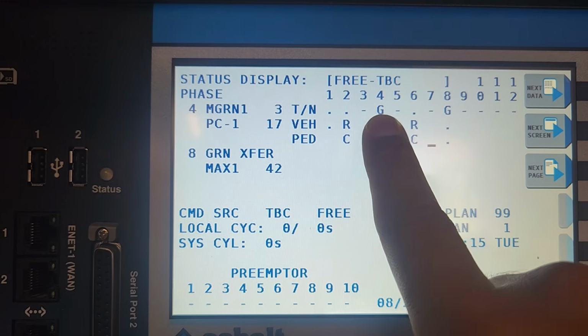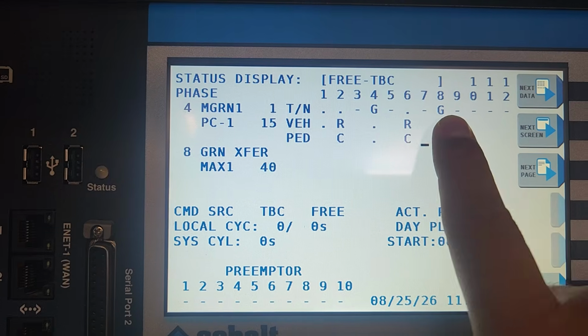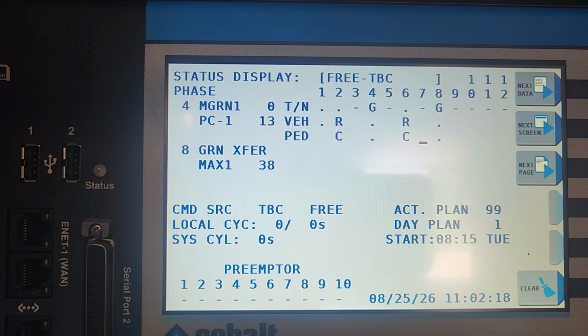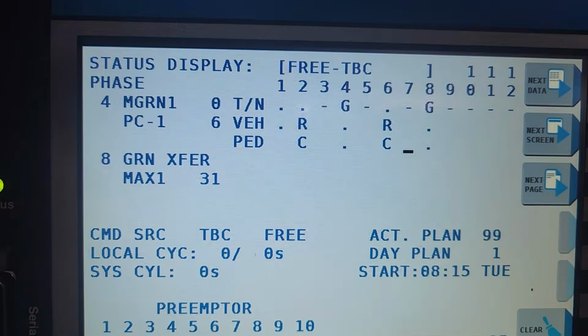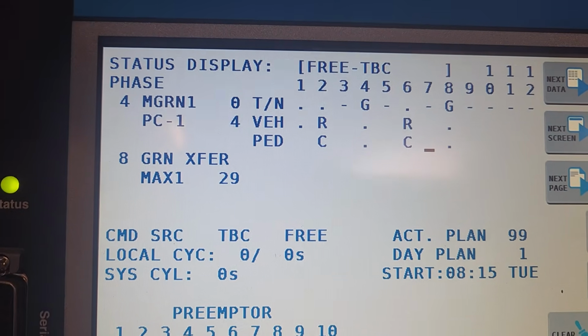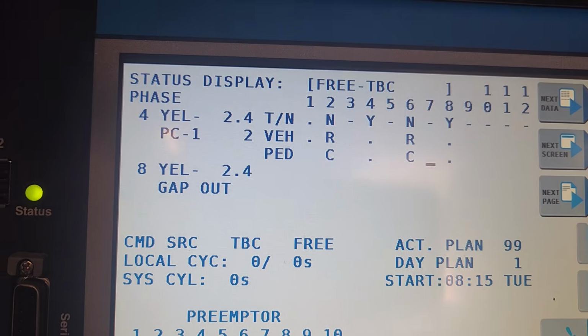You'll notice there's a delay on the phase 4 but not on 8. That's just a funky thing with how I'm putting the calls in. When the calls come in through a button in that input, that won't happen. There will be a delay on 4 and 8, and they'll cross call each other.